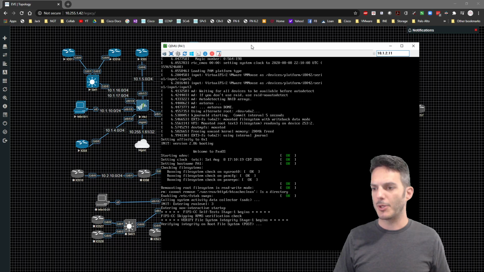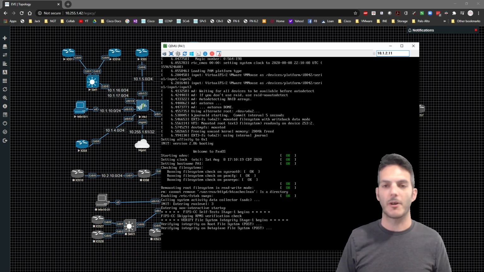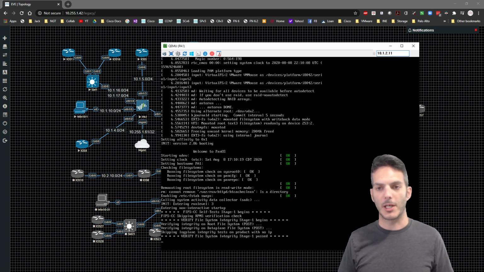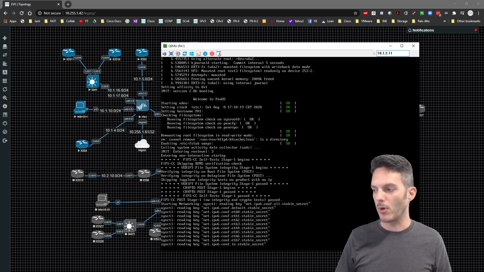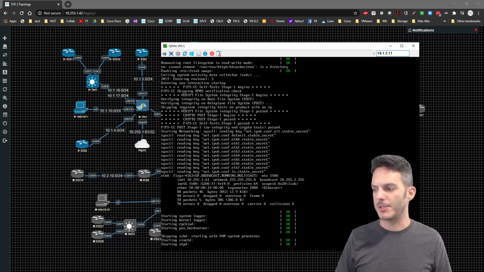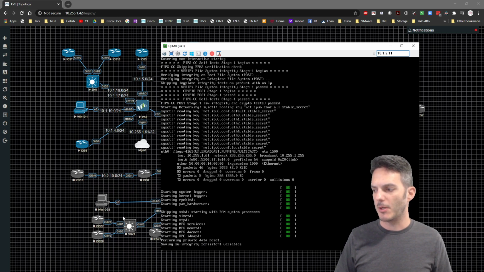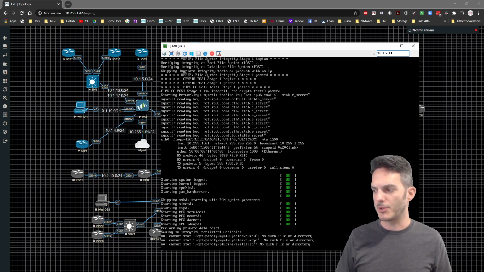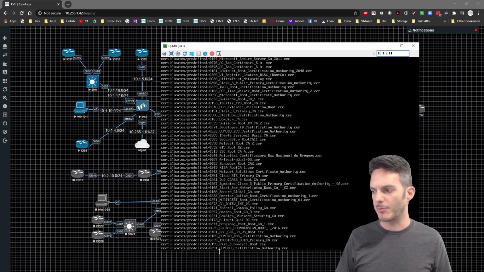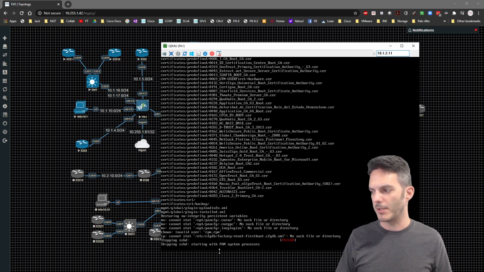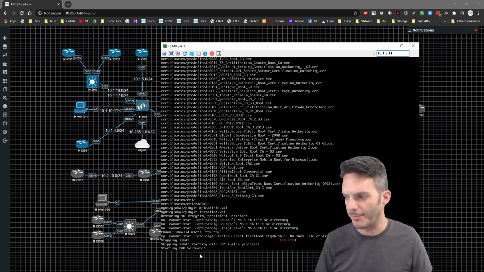So what I'm going to do is let it go through its boot up process. This is looking pretty good, fingers crossed. Worst case scenario, I blow it away and bring out a new one, but I think it's going to work. We're going to give it some time to do its thing. Once it goes through all these steps, there will be a PanOS loading. Once we get to that, I think we'll be in pretty good shape, hopefully. So, yep, starting PanOS software. So we're in good shape there.